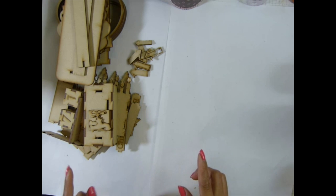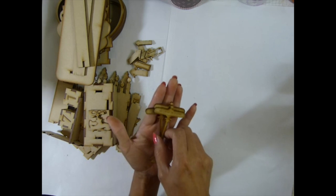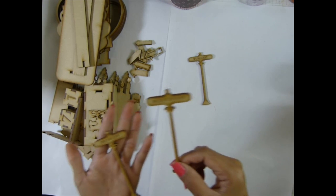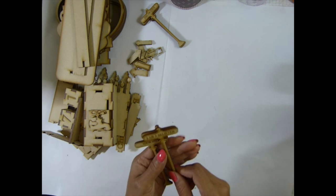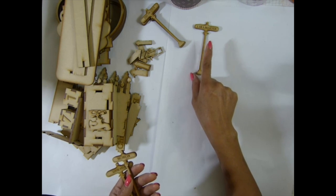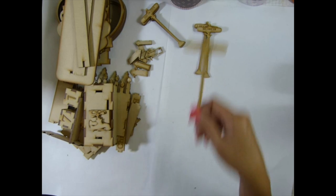And then I have, oh, this is what I call SPS, which stands for lamp post sentiment. So this came in a set of 3, the lamp post sentiment. So it's my memory, believe in faith, and dream love right there. So this is one set, okay. And then the second set, I am a believer. That one came from one of my customer orders, Mitchell, I guess, I'm not sure. And the big dream. And this one's adorable.